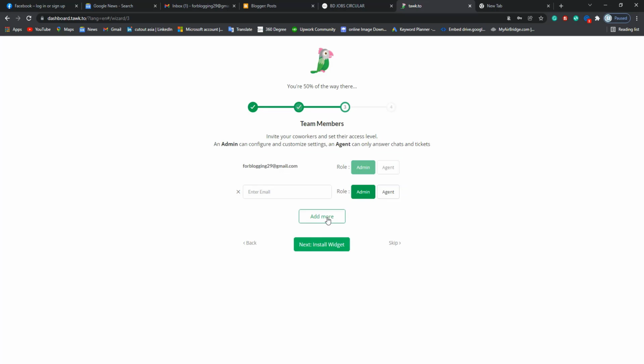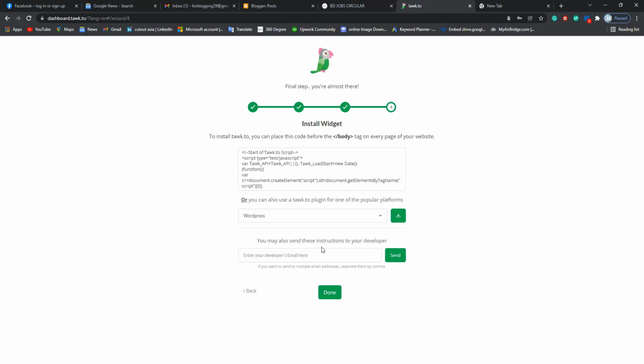After that, click the next button. And then, click the install button.